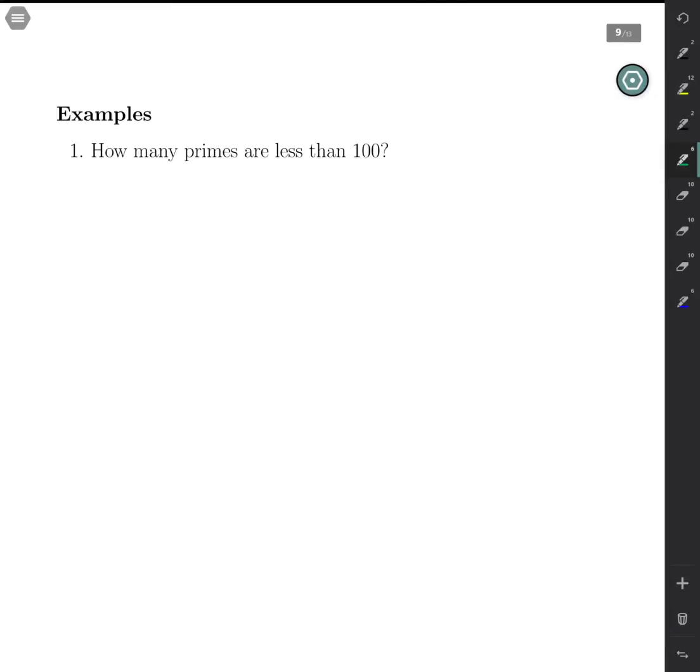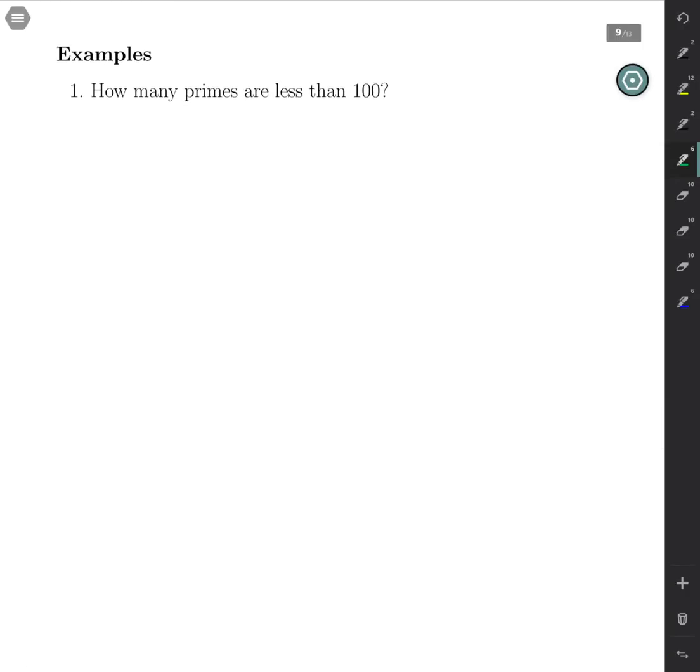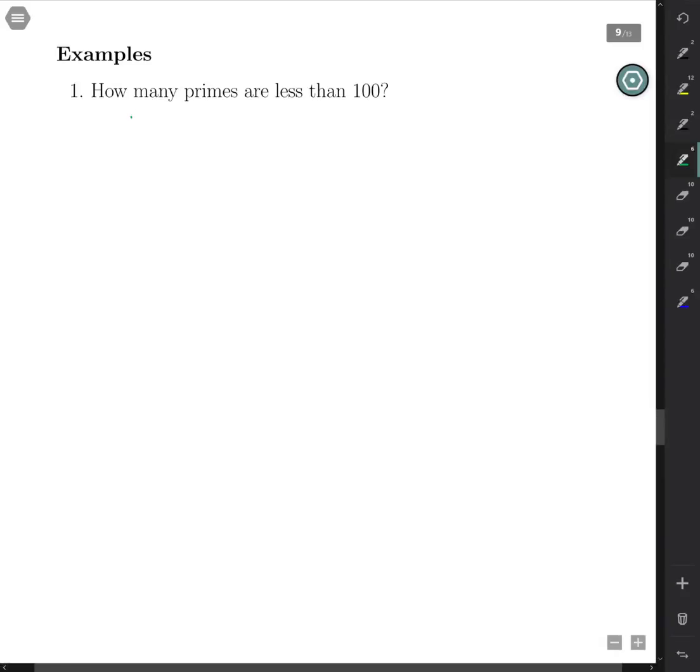We'll do this next problem again using the principle of inclusion-exclusion, and in this case we're going to count how many primes there are less than 100. This is something you could do by hand, but it's more the process, the way we're going to go about it that matters. So to begin with, I'm going to note the set of 4 smallest primes less than 10.